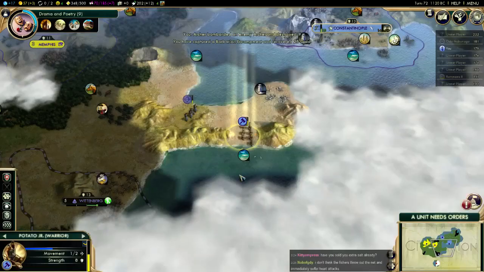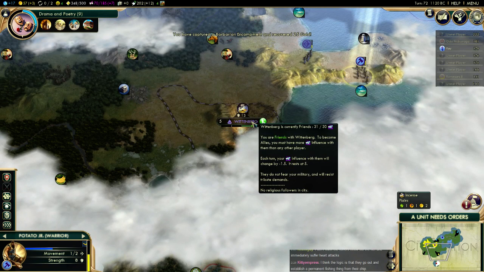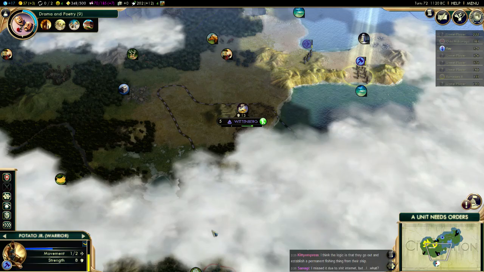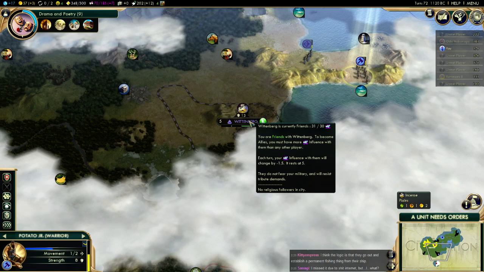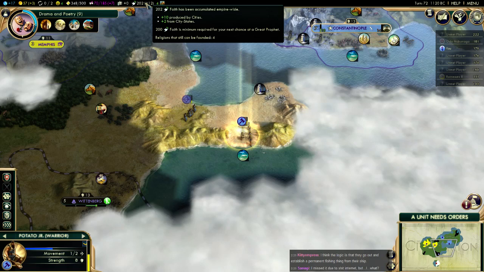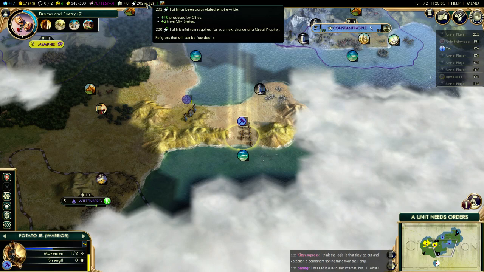Now, we got a message from Wittenberg that they are not going to be our friends soon, and that's a shame. Because they're a hostile personality, their friendship drops 1.5 instead of 1 like the other one does. So, yeah. We're just not going to get that faith bonus soon. But we're pretty high up here, and we're already going to have a religion soon. Like I said, just because you hit the minimum does not mean you get it right away. It might be a couple turns, if we're unlucky.